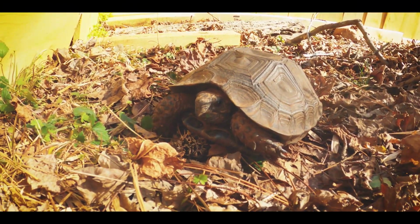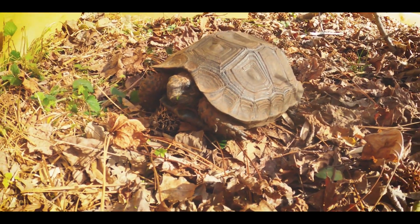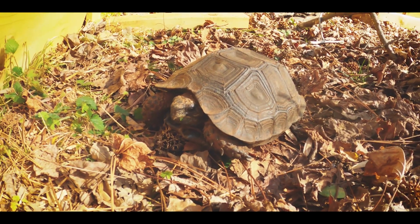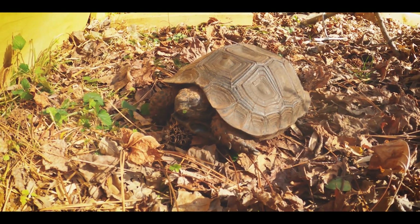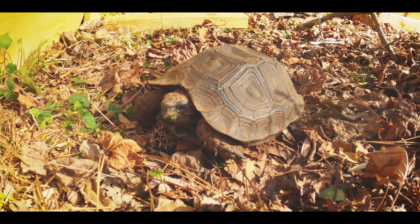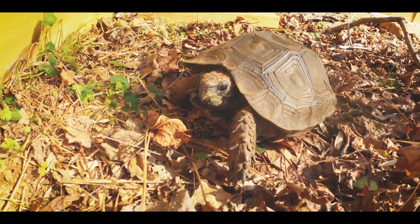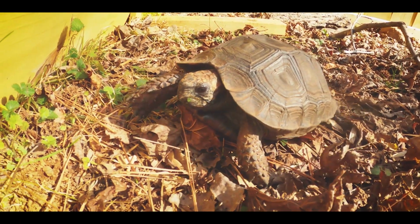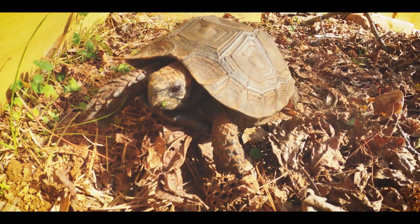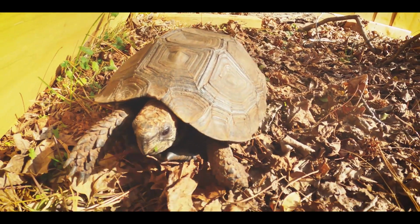This is my mountain tortoise, and I'm sure you've seen it before on the channel. Her name is Butthole because she has no tail. She simply has a hole where the tail should be. So it's a congenital birth defect, and doesn't affect her at all. Whenever she needs to use it, it just comes right out, so pretty good deal. But the mountain tortoises are really intelligent. They're also very, very primitive. Pretty much the dinosaur of the tortoises.